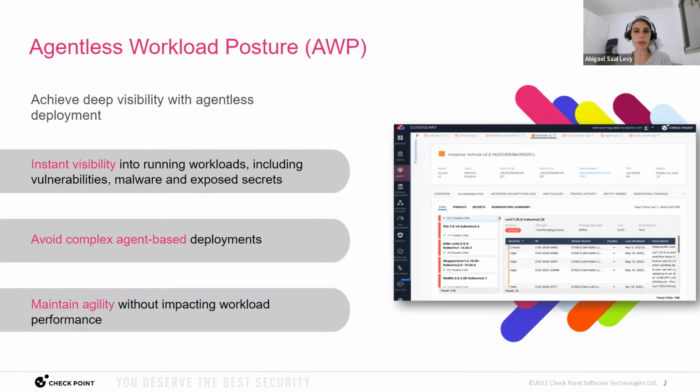But it is important to understand that now CloudGuard provides, as part of the offering, without having to request any additional licensing, it's really completely included within the CloudGuard suite. You now have the ability to scan your virtual machines to understand if you have vulnerabilities there, and I'll show you later on how it feeds into the rest of the system. So that's for AWP. Benny, right after that, will show you how to do the onboarding to the feature and how the results look in the portal.